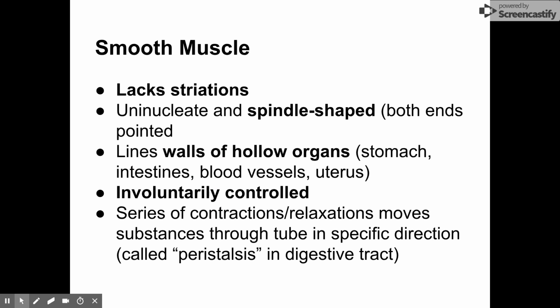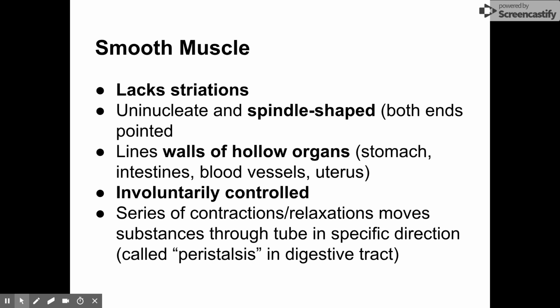The third type is going to be smooth muscle. Right? Smooth muscle lacks striations, so now that's why they're smooth. Right? So that's a structural piece. Single nucleus, they're spindle-shaped, meaning they get narrower at the ends and they're thicker in the middle. Right? So that, again, is going to be structural stuff. Location, they're going to line the walls of hollow organs like your stomach, intestines, blood vessels, things like that. Okay? Again, involuntarily controlled. That is also going to deal with the function.